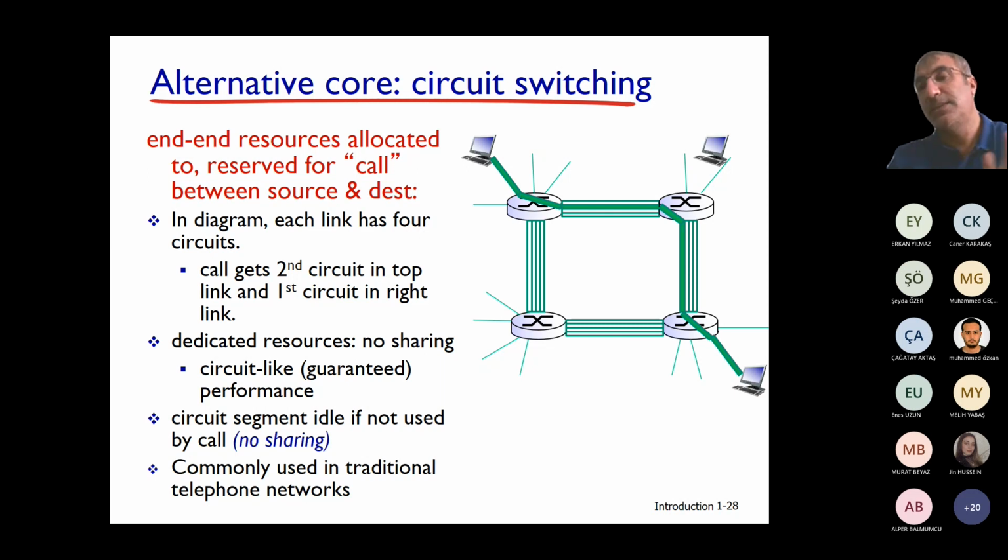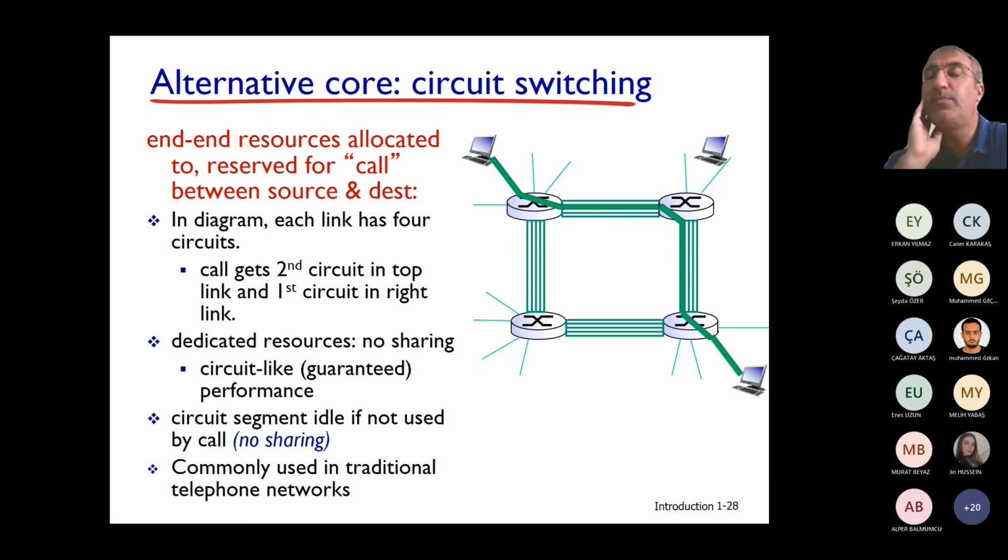In packet switching it is totally virtual, so the paths are virtual. But in this case, first of all we set up a specific link between two devices. That means this channel, this link, is going to be allocated and reserved for this specific communication. Nobody else can use it. That's why it's guaranteed performance. There's no sharing.